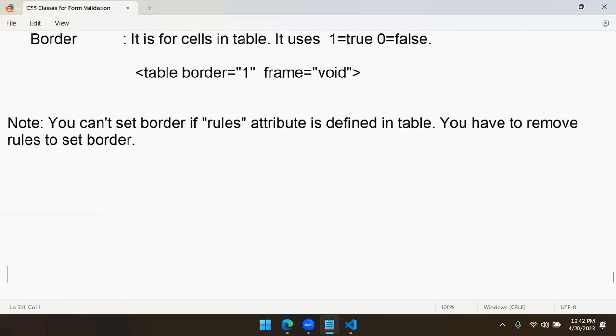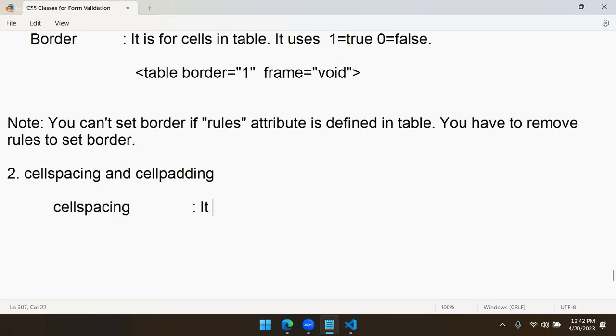You can see more gap easily because second one you have cell spacing and cell padding. You know this padding and spacing. So cell spacing means it sets space between cells.